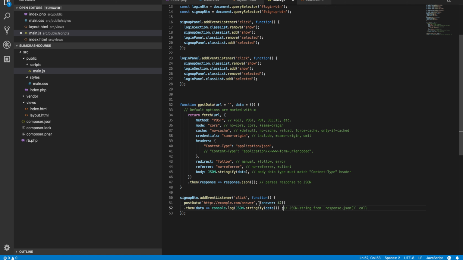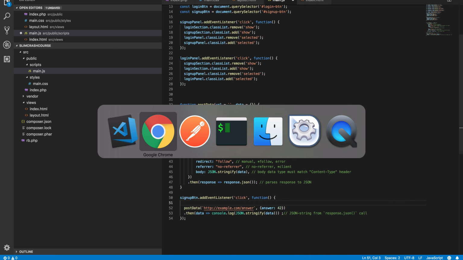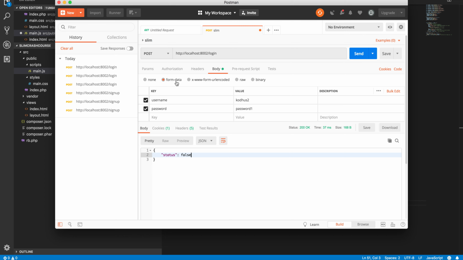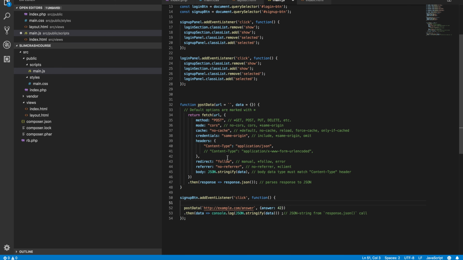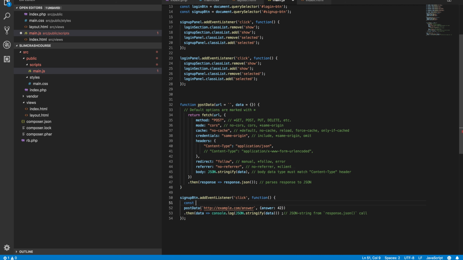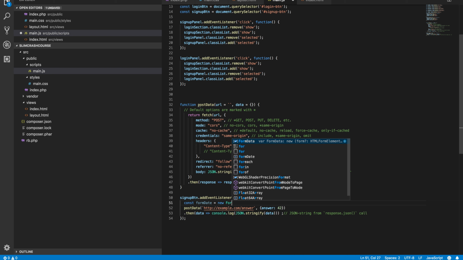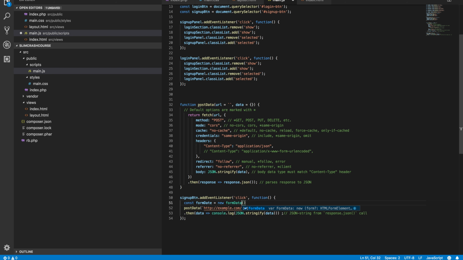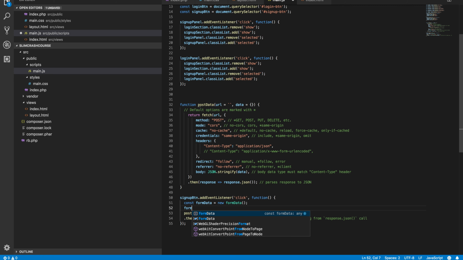So now we want to make our data. To be able to make the data, if I go to Postman, you can see that we have used form data. So we are not sending any JSON or JavaScript objects. It's literally form data. So to be able to use form data in the front end, what we need to do is create a variable const, let's say formData, new FormData. We basically create an instance of the FormData class. And then I can do not formDate, but data.